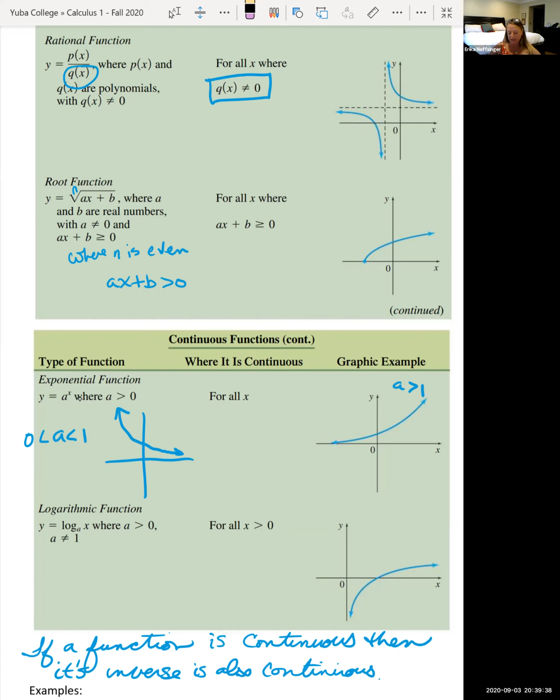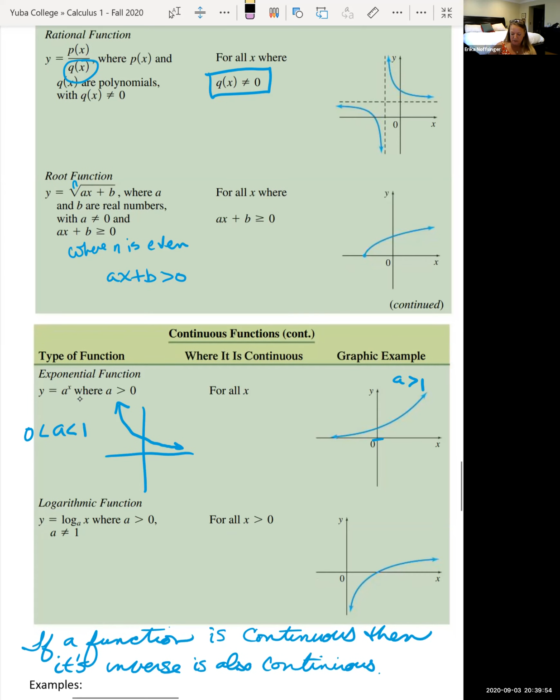They're swapped. So notice here our range is from 0 to infinity. Those are all the y values that you're hitting. Our domain is all real numbers for our exponential. But here our domain is from 0, not including, to infinity. So that was our range up here. And our range in this case is all real numbers. It's going to hit all the y values, which was our domain over here.